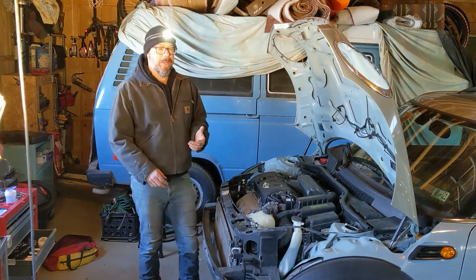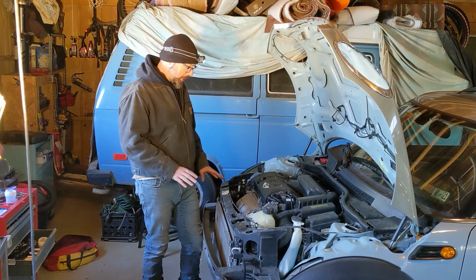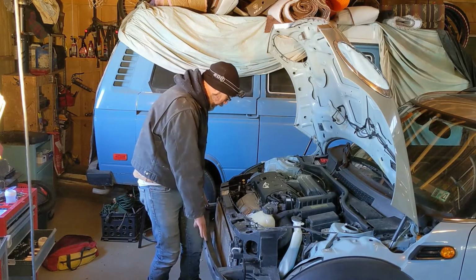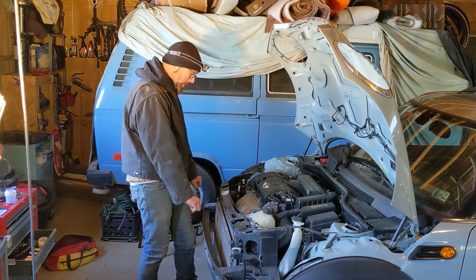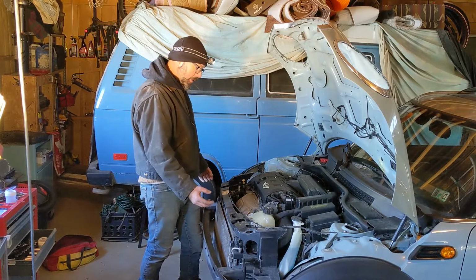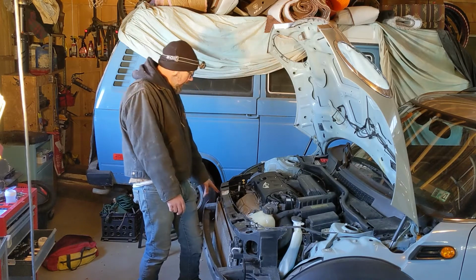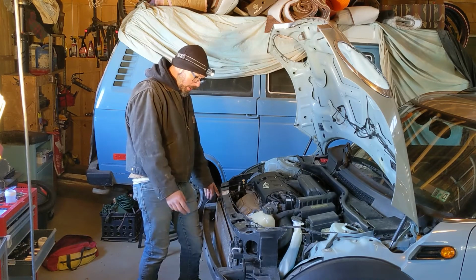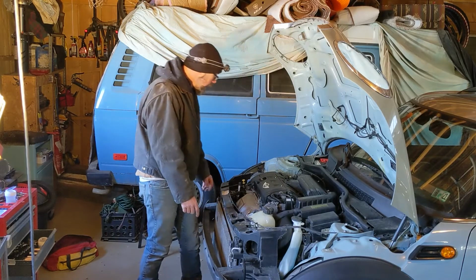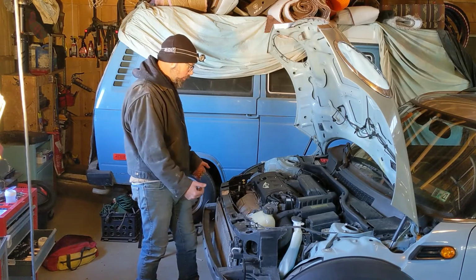All right, we're making progress now. The next step, kind of the whole point of this project, is to release this sort of subframe structure that can be pulled forward just a couple inches. So there's a couple of things that we have to do to make that happen. There's two 16mm bolts on each side of the bottom of this, and then there's three 13mm on the front, and I think there's two little ones back here on the corner. And then we'll hit this with a hammer a little bit, and it should just kind of scooch forward.